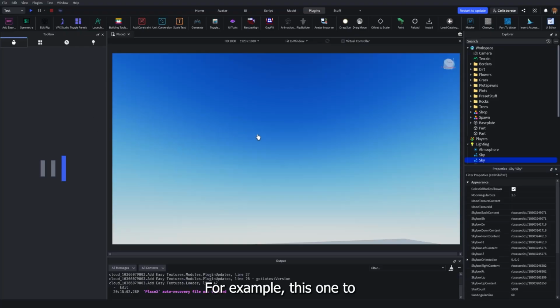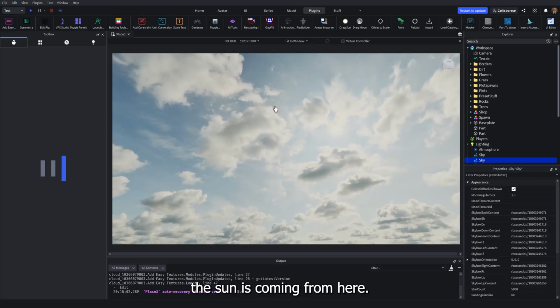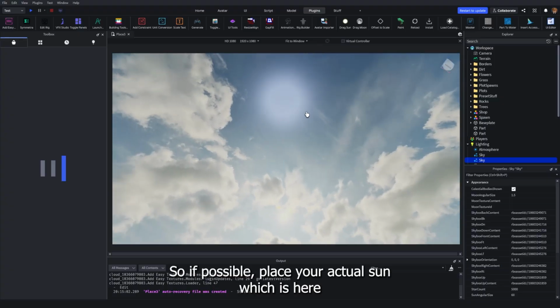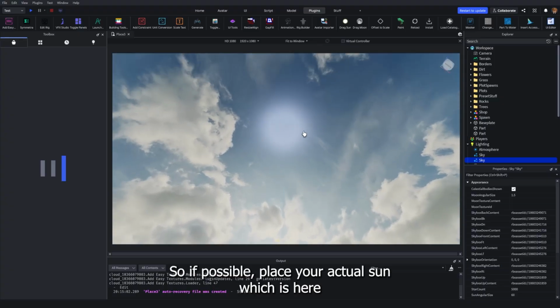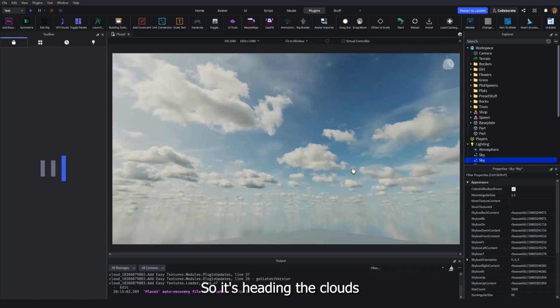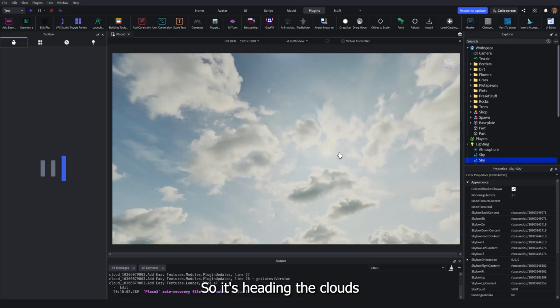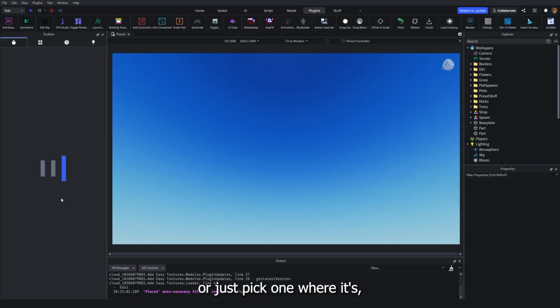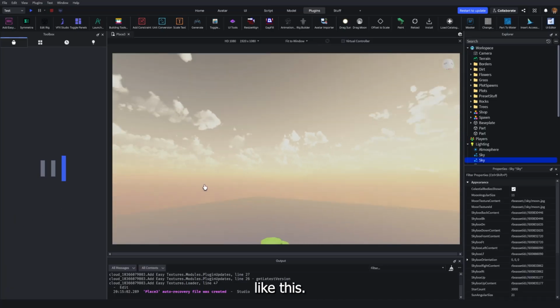For example, this one too. The sun is coming from here. You can see the direction of it. So if possible, place your actual sun, which is here, to match with the sun that's in the skybox, so it's hitting the clouds in a good direction. Or just pick one where it's less noticeable, like this.